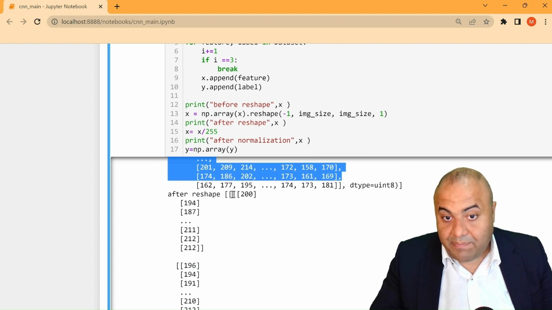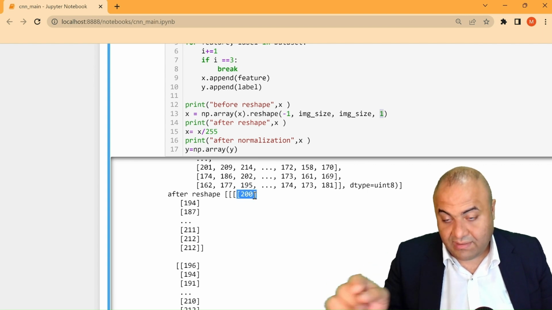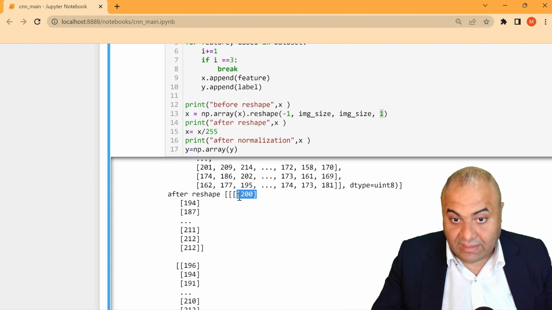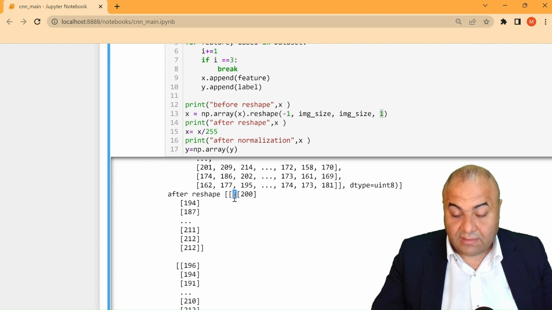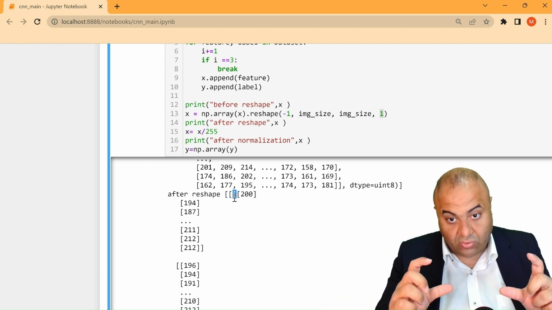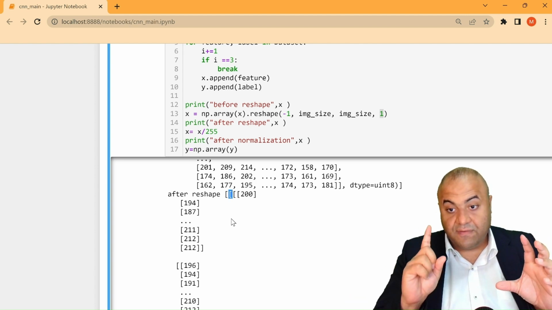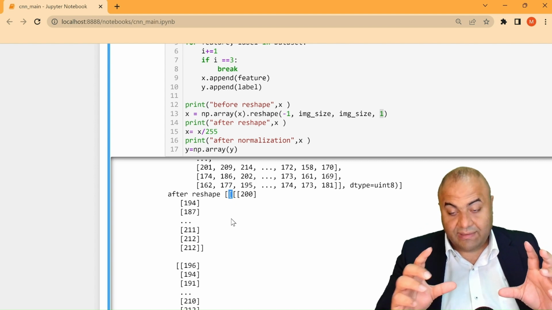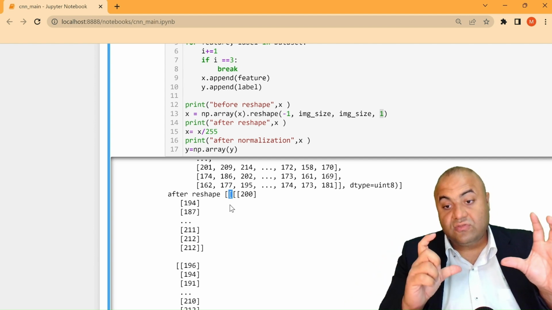Now after reshaping it, it will reshape into one channel, which is this one. Every value will be surrounded by a kind of list, and the first parentheses will be the first row of the first image, and after this highlighted parentheses ends, it will finish, and this is one image.